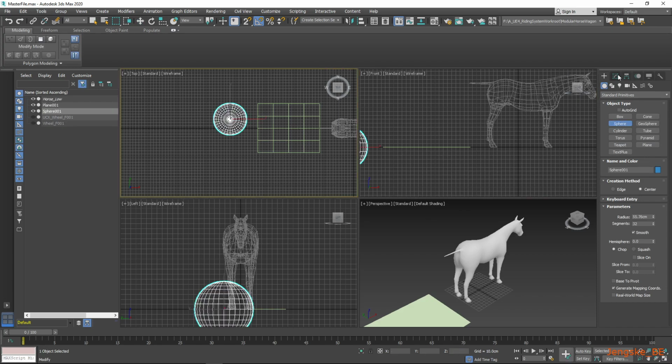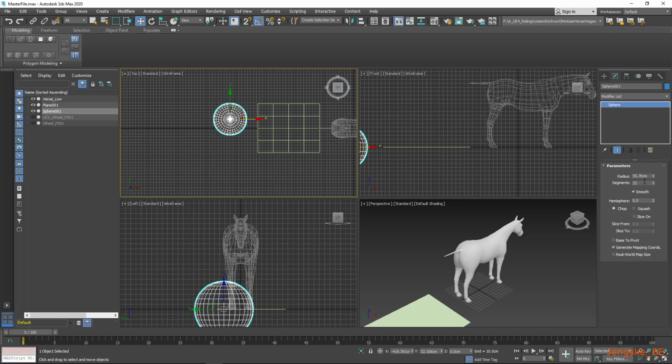Not that big, it's not needed. 5 is pretty small. 0 down, so that is our center point. That is the center point.